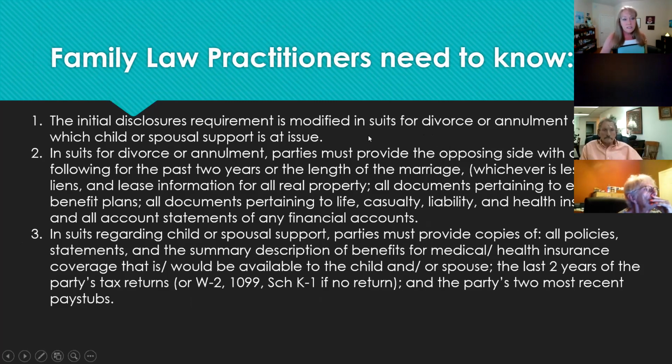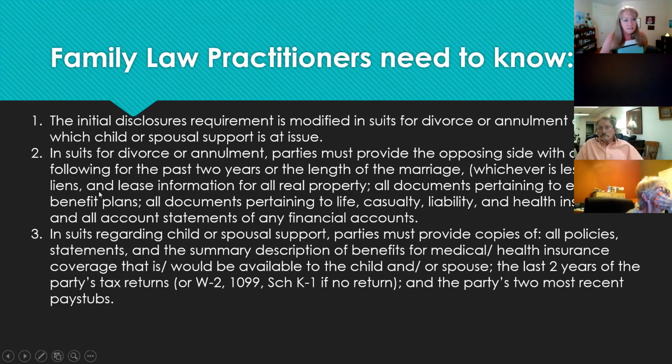There are very specific things now that are required to be disclosed following the initial answer of a respondent in a divorce or annulment case. The parties must provide the opposing side with copies of the following: for the past 2 years or the length of the marriage, whichever is less.